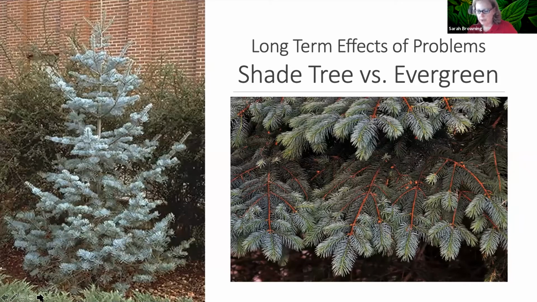Okay, so before we jump into looking at diseases and insects, I wanted to make just a general comment about shade trees or deciduous trees versus evergreen trees. Because as we talk about leaf or needle problems, those issues are much more serious on evergreens, because evergreens don't have the ability to regenerate those needles once they are damaged or have died. Whereas deciduous trees put on a new canopy of foliage every year. So with some of the pests and pathogens we're going to talk about here, they're much less serious in shade trees, but on the other hand, they can be very serious in evergreen trees.